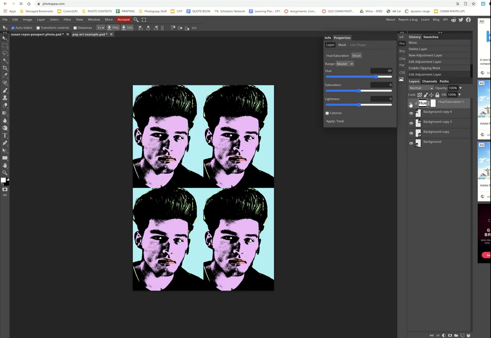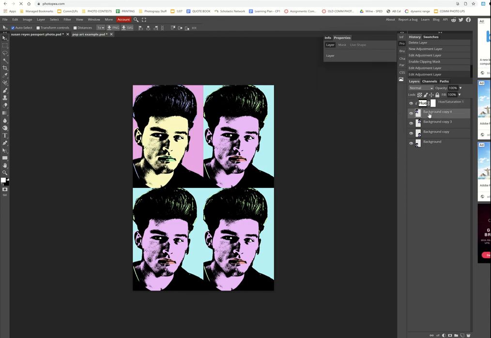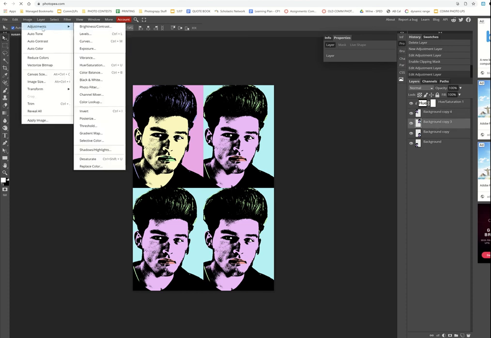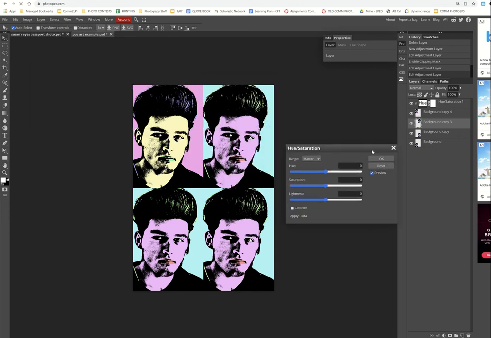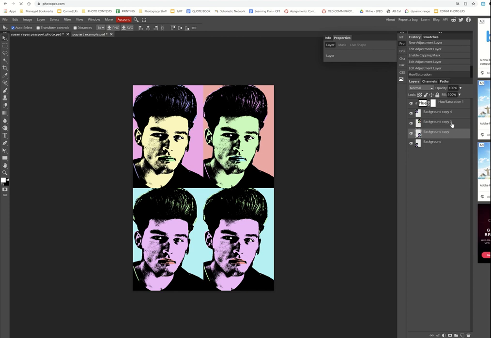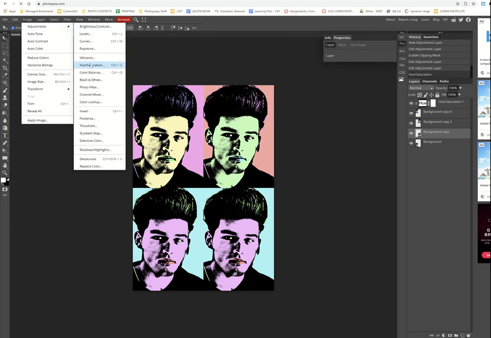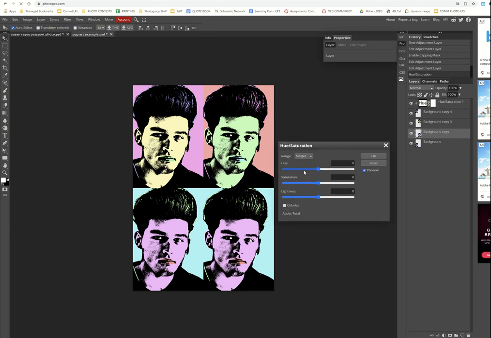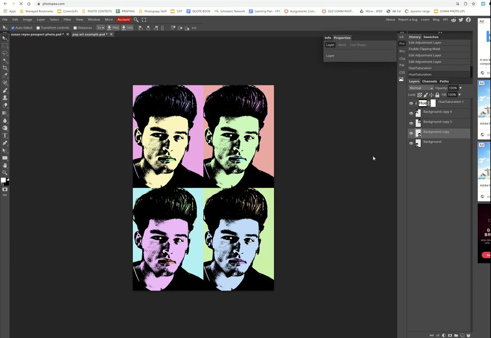So it's non-destructive, meaning that I can turn it off, I can undo it, I can adjust it if I want to. It doesn't actually change the pixels. The pixels there are always going to be there. A destructive way to do this would be going to image and then adjustments and then hue/saturation. That will pull up the same menu, but it doesn't add a new layer. It actually changes the pixels themselves. So the changes that I'm making are actually going to be written into those pixels. But it doesn't add the new layer, so it keeps your layers a little bit easier to keep track of. So I'm going to do it that way with all these other ones. I'm going to select the next layer, image, adjustments, hue saturation, and then adjust this to your liking and click OK. And now we've got it.